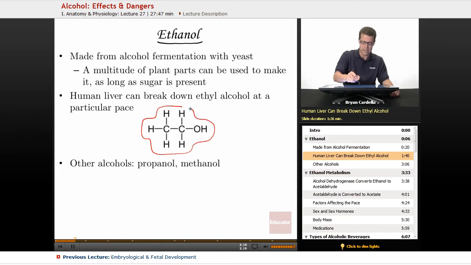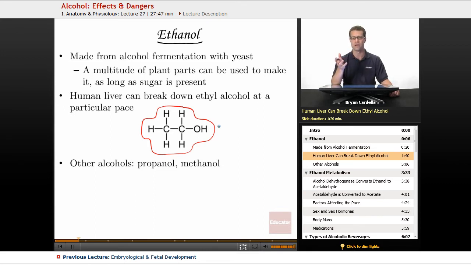This is ethanol. This is a representation of the molecule of ethanol. So it has two carbons. It's got the OH off to the side here. That's part of the reason it's called an alcohol. This is what's broken down in the liver. This is actually toxic. It is a poison, and that sounds odd to say, but that's why we have the term alcohol poisoning. It's just a matter of how much of this is in your bloodstream.